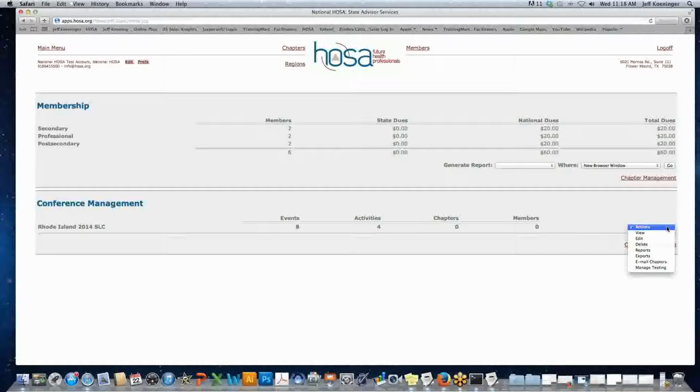You realize you've got something in there you don't want, or something you missed, you can just go in and add and edit as many times as you like. I wouldn't recommend hitting the delete button because it will delete your conference. It will ask you first, are you sure you want to delete it? But say you were working on it and something got messed up and you realize, oh, I just want to start over, or I did this one as a practice to go through it, and now I just want to clean it out of my system.